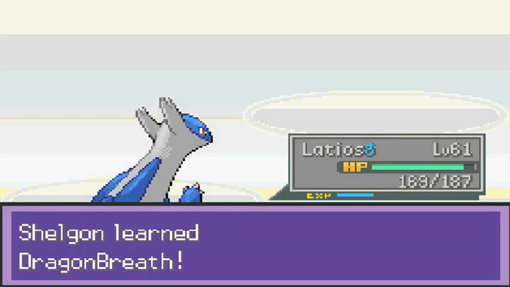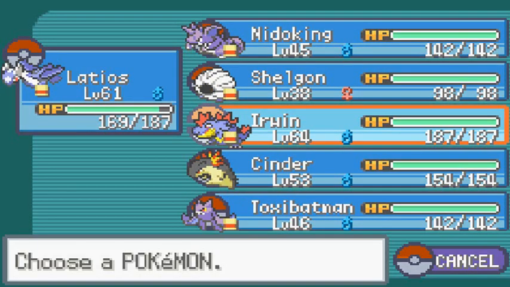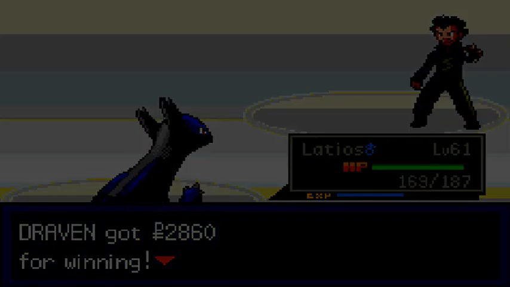So let's take away Leer. And he's coming out with a Mischievous. So let's continue on and go with... Yeah, the same Pokemon right here. Alright, so let's go Dragon Breath. Does it. And look at that.